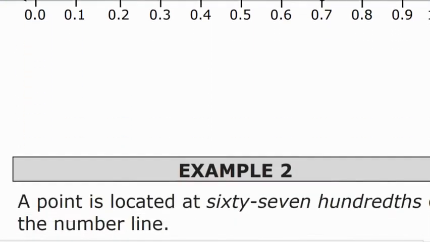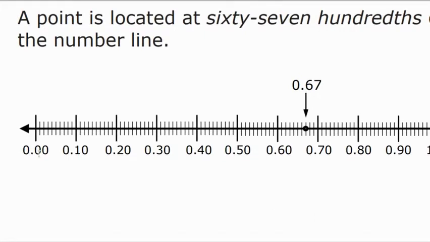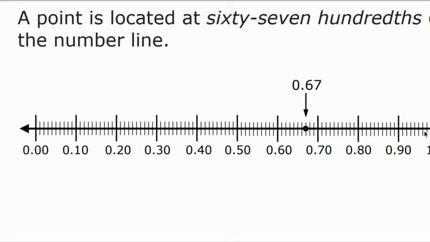However, number lines can be split into smaller pieces, such as this one. In this case, we are still showing 1 whole because it goes from 0 to 1. And it does have it split into tenths, as you can see. However, every single tenth has 10 sections. So now we not only have split into tenths, but now you split it into hundredths. So instead of this just being 6 tenths, 7 tenths, we can actually go smaller: 61 hundredths, 62 hundredths, 63 hundredths, 64 hundredths, 65 hundredths, 66 hundredths, 67 hundredths.